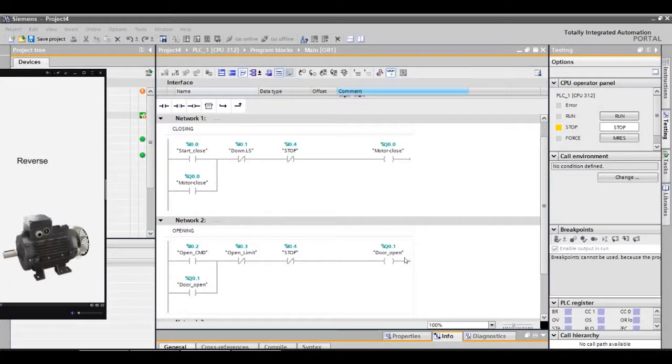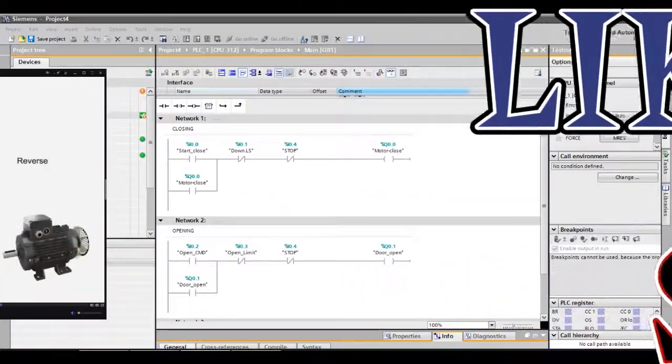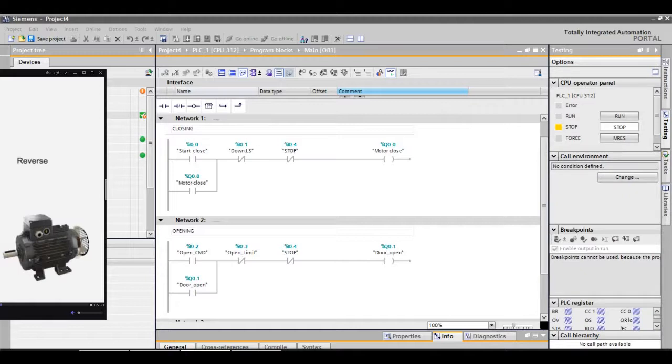Let's see one scenario and then we will define interlocks in the PLC program. While programming, you have to consider the safety of the environment, the safety of the people, the safety of the machinery, and the safety of the process. It is not important to program only the process without considering the safety. Now in that scenario, what can be a problem, what can be an issue, that is very important to discuss. Let us consider an example scenario. Whenever somebody presses, for example, the start button for closing the garage door, the garage door is still closing. Consider a situation where another guy comes in and tries to open the door at the same time. Now you are trying to open and close the door at the same time. This is a highly dangerous situation that should be avoided.